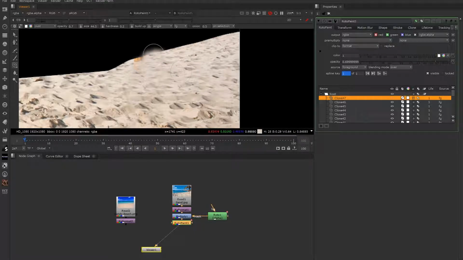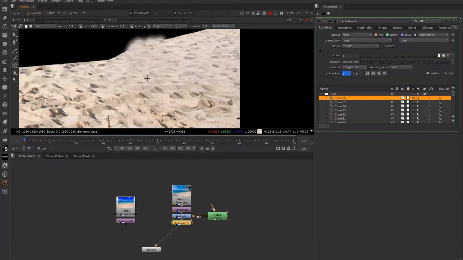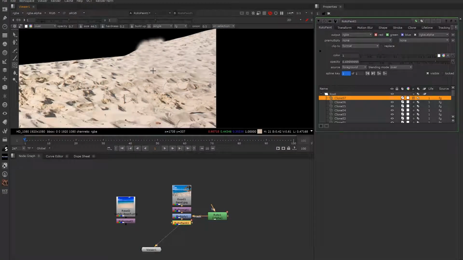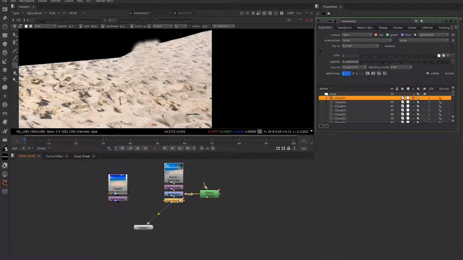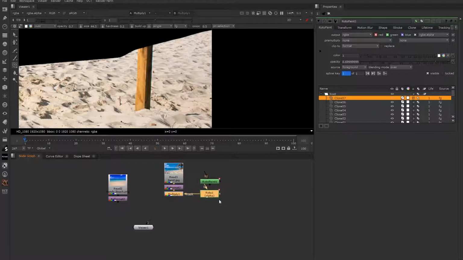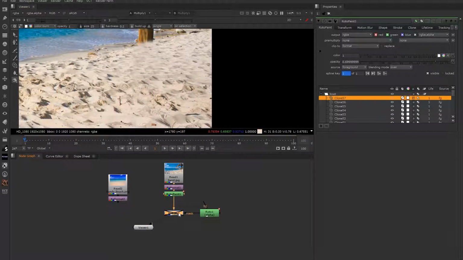And what you can do too is paint over your cutout edge if you want to, and then say that looks fine for you. I can actually just take the RotoPaint. You can unplug it, or if you want to get a node out of something, you can just press Control-Shift-X when it's selected and it'll pop it off. So we can just stick this here, and then it'll cut off that extra bit that we painted up there.